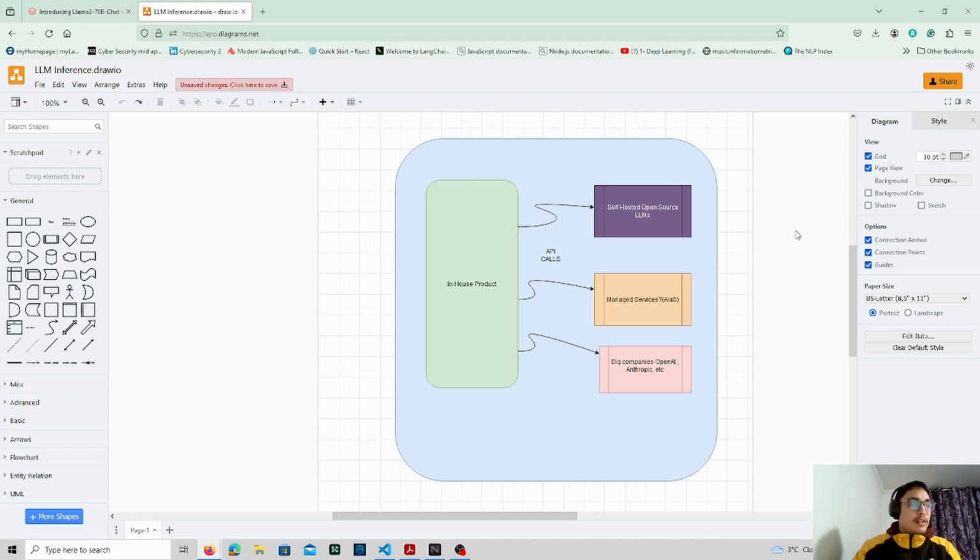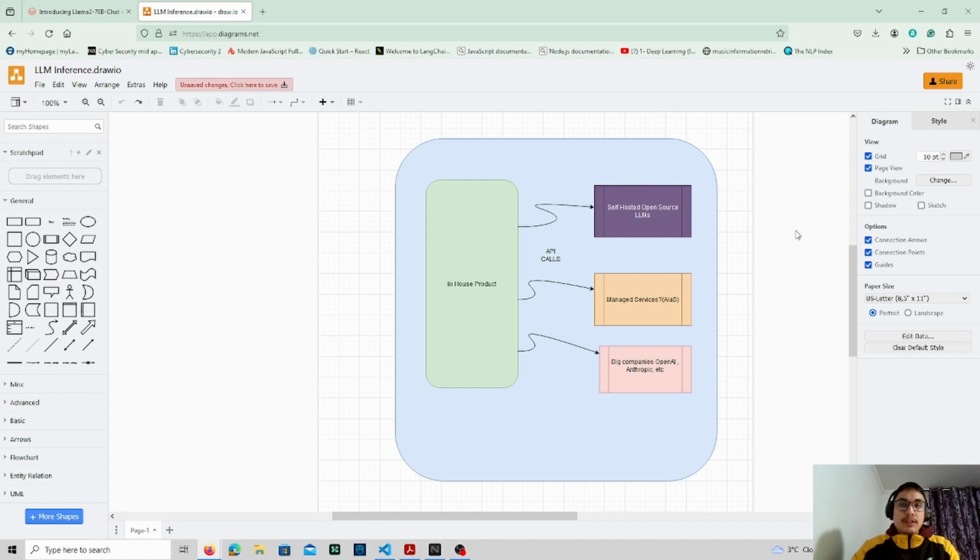One option is to use the big companies' APIs and make an API call, like OpenAI's GPT, Anthropic, Cohere, and many more. Or you could self-host your open source LLMs. You could rent a GPU, download the transformers or other models, the diffusion models, onto the GPU, make an API out of it and host it.